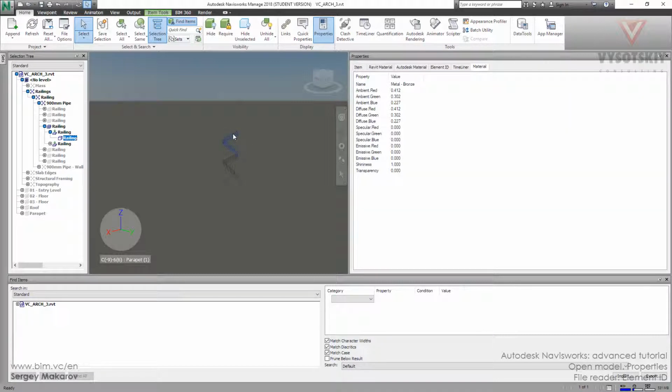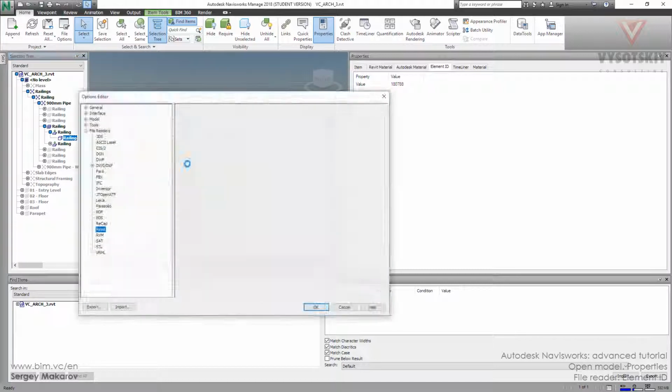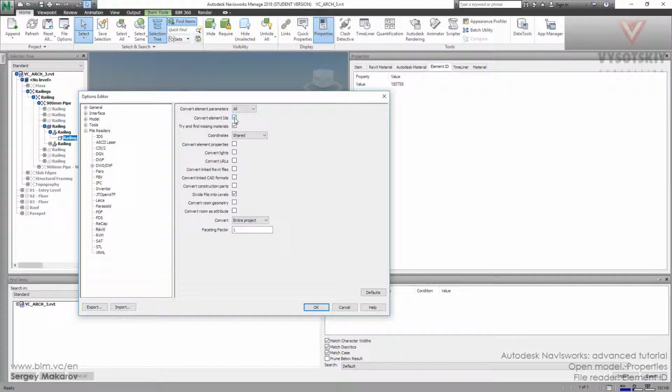And let's continue. Let's take the element, the geometry, and now we have a special tab, Element ID. And at this level we have the element ID also. So if you need the element ID at the very end of the Navisworks element tree, in the last element, the geometry element, you only have to do the simple thing: Option and set this one. It's getting more detailed and sometimes more complicated, but if you need it, you can do it.